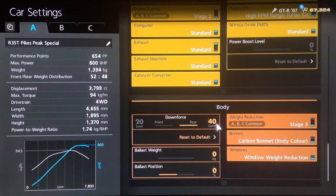We've got the maximum downforce on the custom wing, and obviously you want the full weight loss package. In terms of weight distribution, this car's already pretty well set up, so I haven't adjusted anything there. So that's it for the mechanical side of things. As you can see, it sits at just over 650 PP, but PP doesn't matter so much in rallying. So that's it for the technical setup of the car. Now let's go to the track and see what it can do.